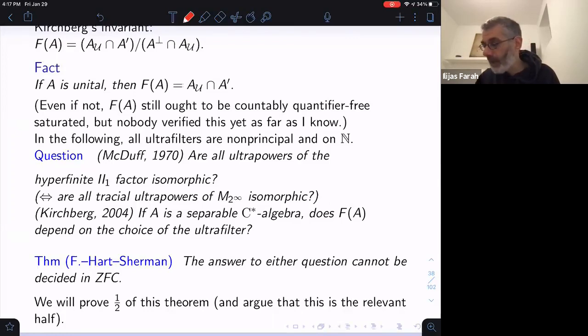And also I'm going to argue that this is really the relevant half. You see, I can guess what the intuition was: these alpha powers look very similar. As you just saw, basically all of them are countably saturated and all of them satisfy Walsh's theorem, right? So an alpha power of an algebra is just a blown up version of that algebra with the same first order properties. They look similar. So we'll take a look at some axioms which imply that they are actually isomorphic.